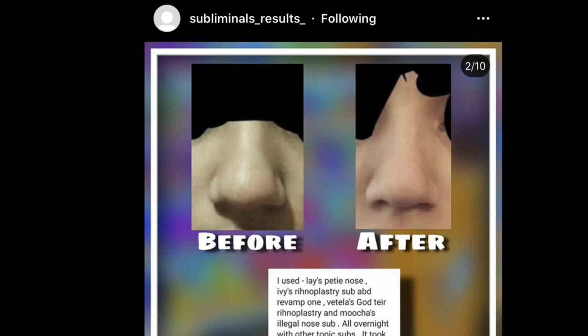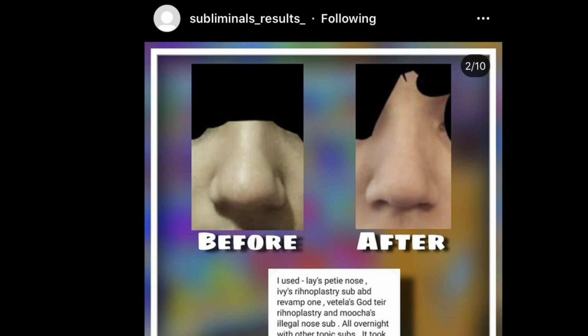Here's an example of a really good subliminal result that is honest. You can see it's taken from the same angle. There's no manipulation. They didn't move their head up or down, and you can see that their nose tip has gotten a lot thinner. So you can see this is easily done, and it shows that the subliminal has worked on them, and there's really no debate on this one. The only observation I have of this being not good is that it's taken in warmer light on one of the photos, but this isn't about the light, it's about the size of the nose tip, so that's okay in this instance.